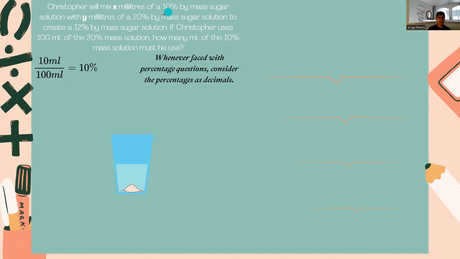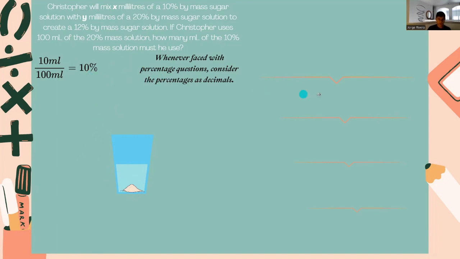So what this 10% basically means is that we have 100 milliliters of sugar. It's not technically milliliters, but we're just going to count it as milliliters. So 100 milliliters of pure sugar water over 100 milliliters of just water. And so that's going to give us the 10%. That's basically what that 10% means. And for the 20%, it's going to mean that there's more sugar, that there's 20 milliliters of sugar for each 100 milliliters of water.